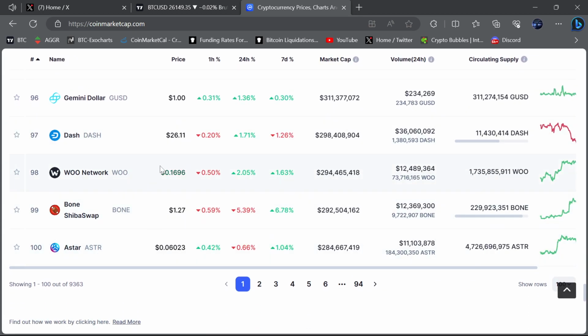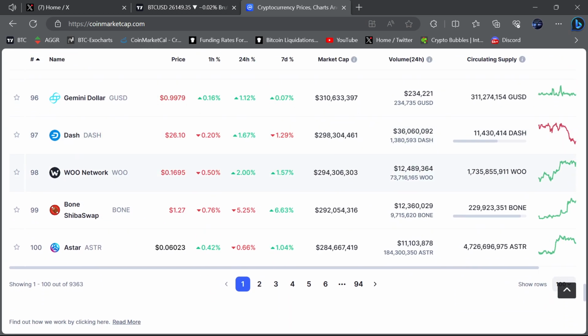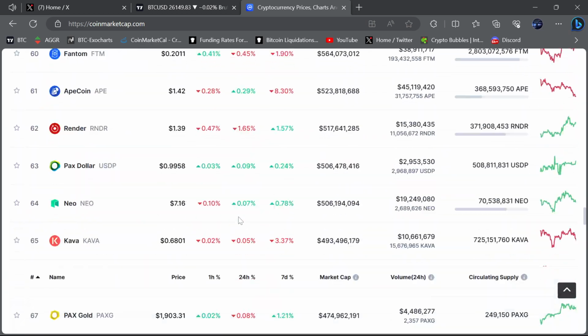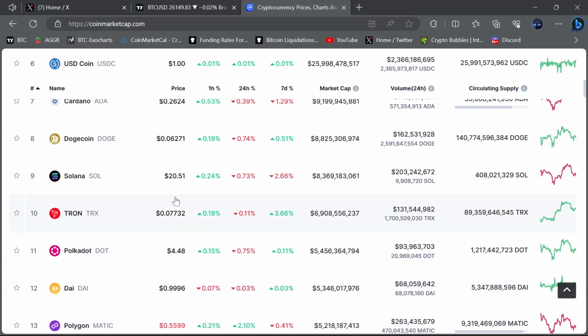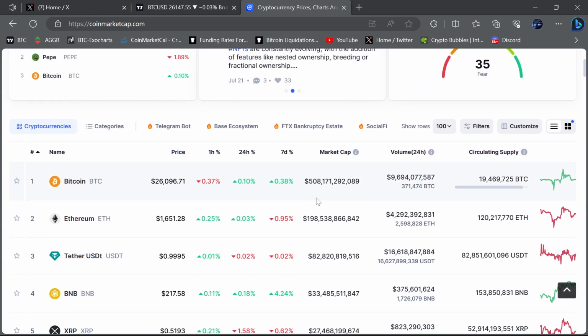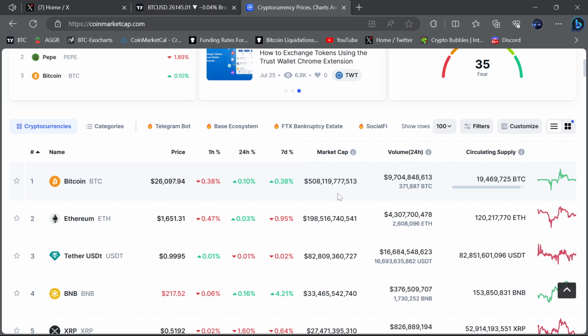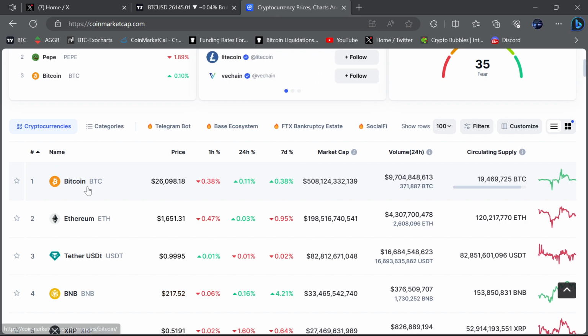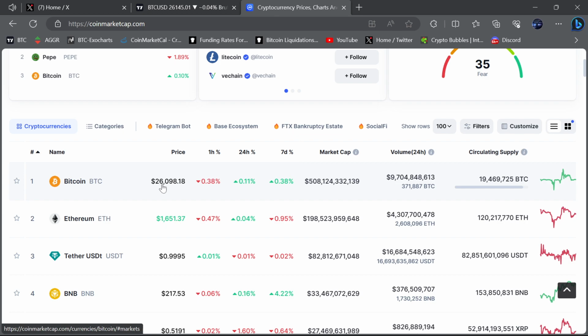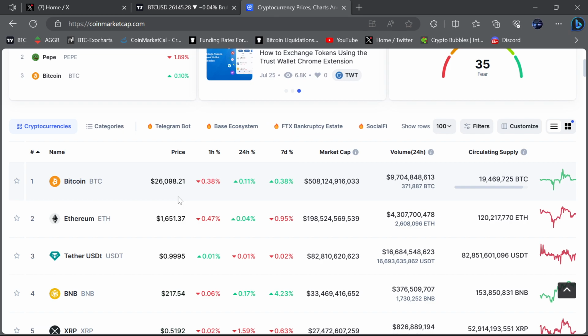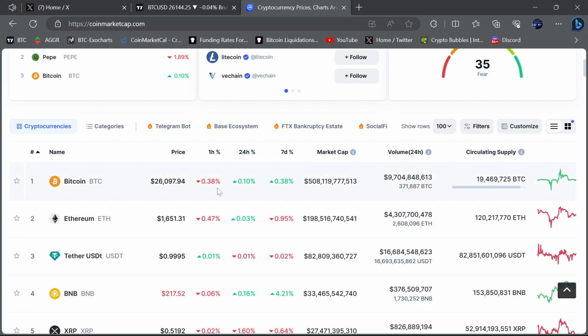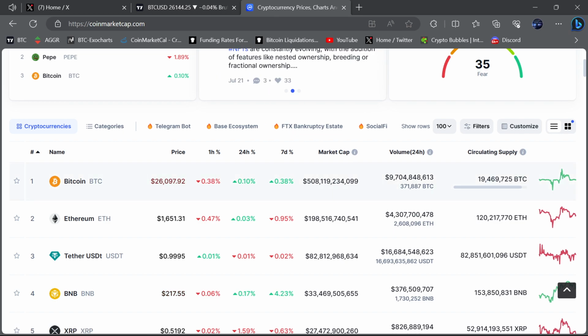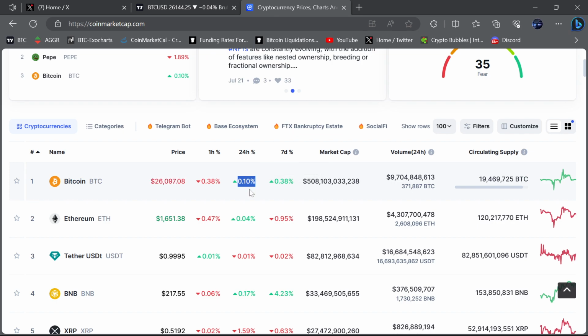Now you guys just have to trade in the top 100 coins, right? Don't trade anything outside these top 100 coins for at least like 1, 2 or 3 months. Then you will be able to know what crypto liquidity is. Liquidity is basically an amount. For example, if you are buying Bitcoin for $10,000, Bitcoin will not pump. It will stay at $26,098, right? If you're buying in huge amounts, still Bitcoin will not pump very fast. Like look at this, in the past 24 hours there's just a movement of 0.10% to the upper side.